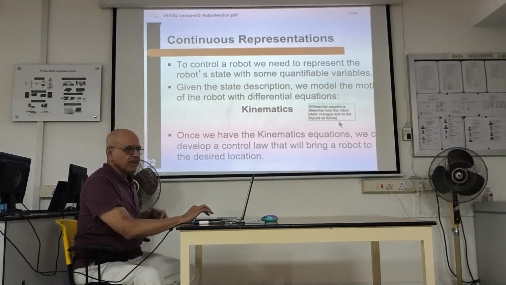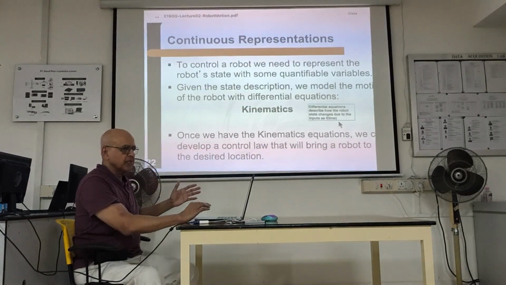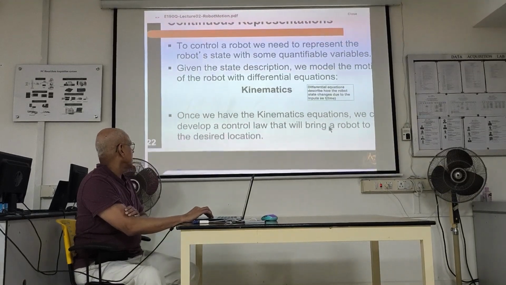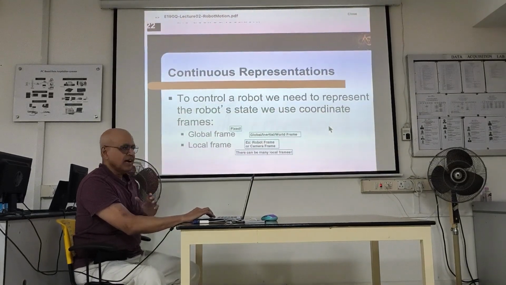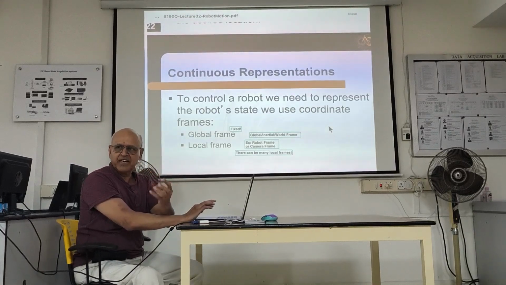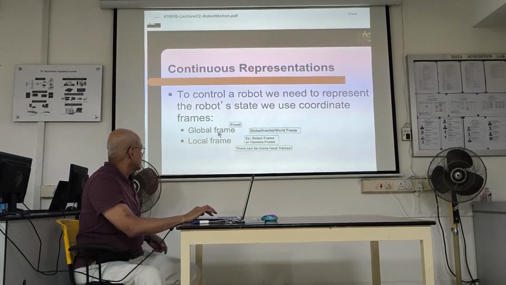Then we have differential equations that apply to the state variables. In some way, the laws of physics apply. So only then can we control it. Once you have a model, we can control it. We need the state variables and we need the differential equations for it. So I talked to you about this briefly.